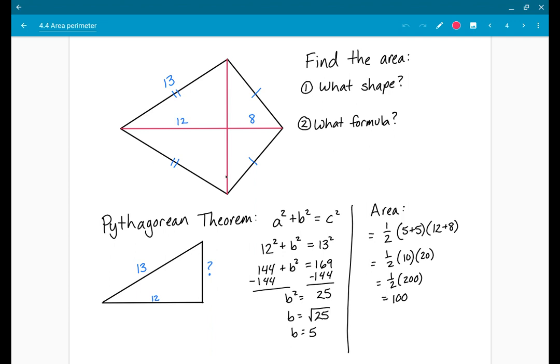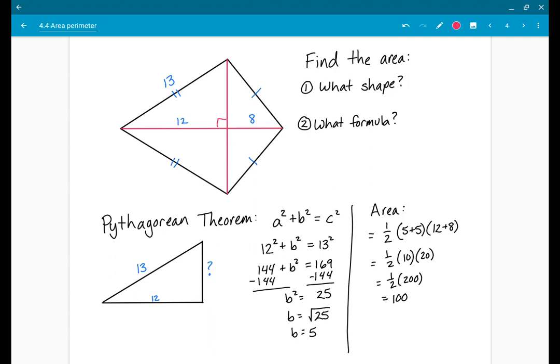the other diagonal. I do remember, though, that the diagonal of a kite is bisected, only one of them. So if I know that this one isn't bisected, then I know that the other has to be bisected. So I only have to find one piece of this diagonal in order to find the full length of the diagonal. You also need to know that kites, their diagonals are perpendicular.